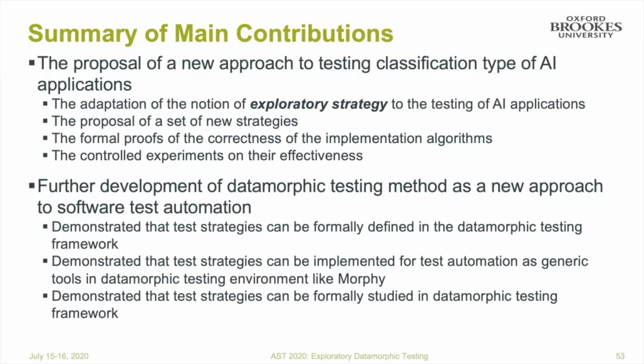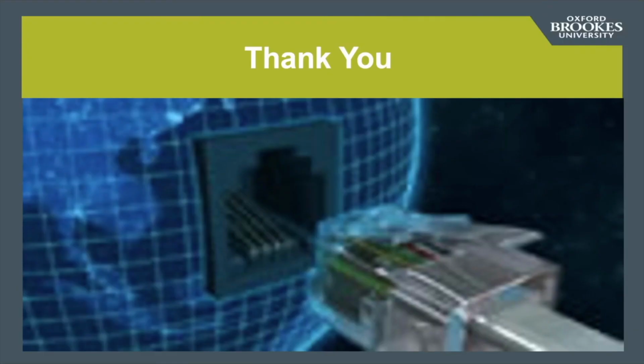To summarize, in this paper, we proposed a new approach to test classifiers by adaptation of exploratory testing. We further developed datamorphic testing by introducing the concept of test strategy, formally defining the strategy, and implementing the strategy in a testing tool. More details can be found in the paper for the algorithms, their correctness proofs, experimental data and the analysis, as well as comparison with related work and directions for future work.